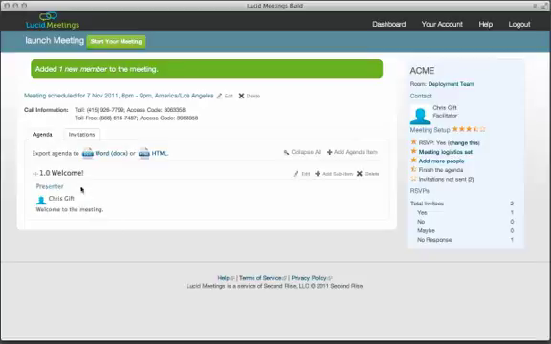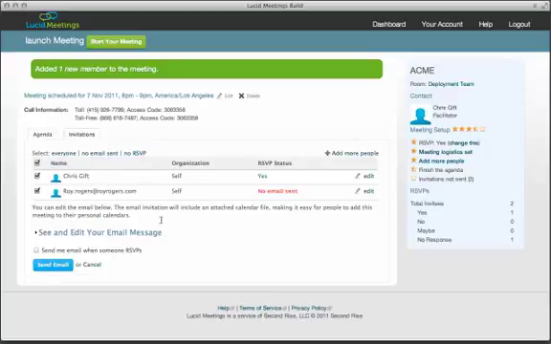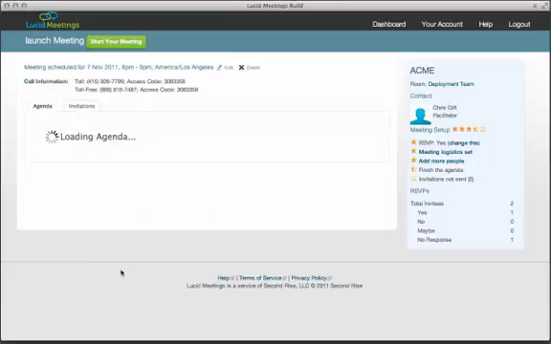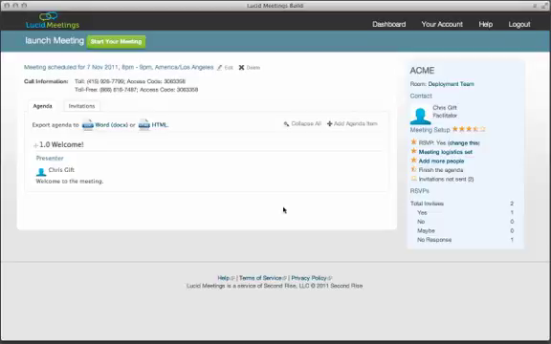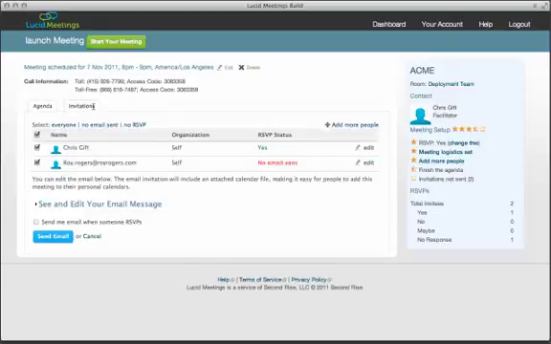Once done, it will preload, in this case, just a very basic default agenda, which is just the welcome. And I can edit this agenda by adding items, sub-items, deleting items, and so on. I can also manage my invitations by sending these invitations out, selecting who to send them out to. Once I have done all those, my meeting is now ready to begin. For any more detailed information on creating and editing agendas, there is a video associated with that, as well as another video that details how to manage your invitations. But once you've done all those, you are set for your first meeting.